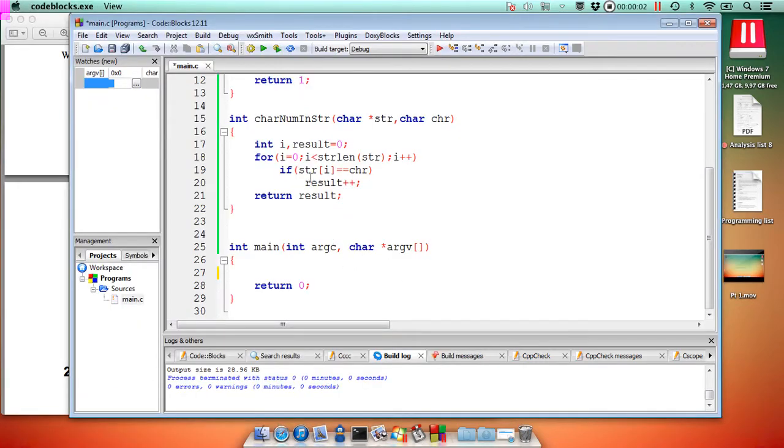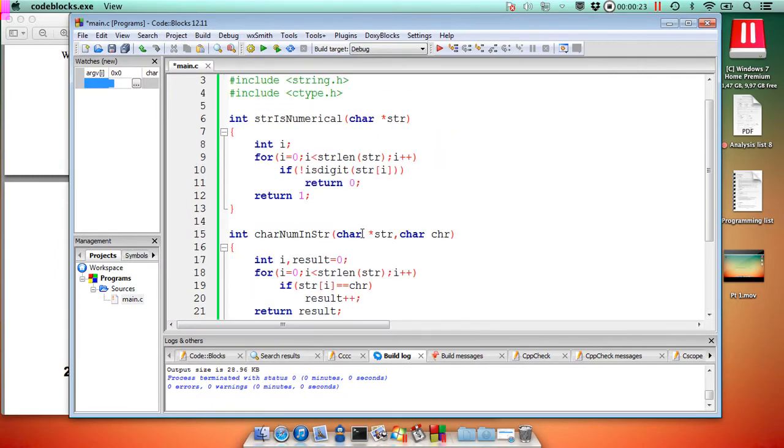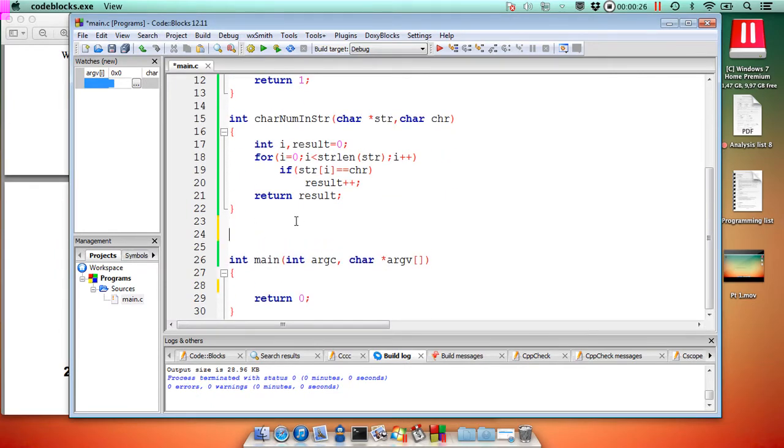Okay, so let's get back to it. As was said, we have to print out the most frequent characters from the standard input. I don't know how many. That's the problem. What do you mean, frequent character or characters? I don't know. But to show you the basics of this task, you need a way to store the number of occurrences of the characters. Actually, it was covered by some assignment list on labs, but I'm gonna write it right here.